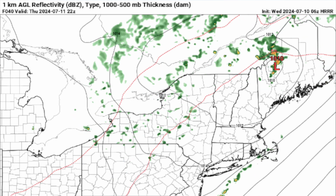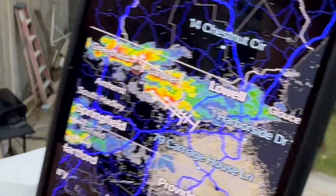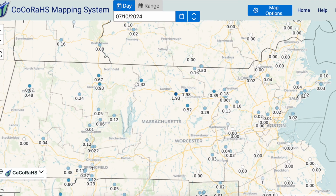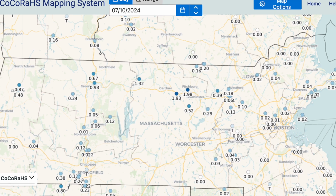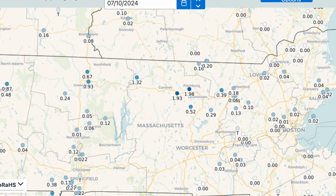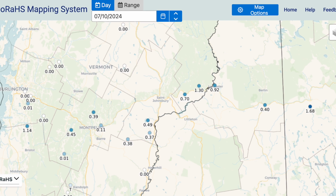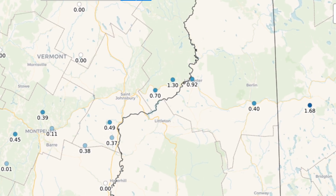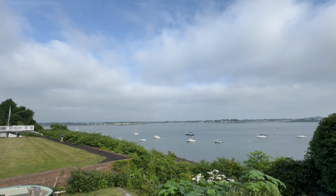In the severe weather department yesterday, we were right here at sunset, and we could see the strong storm. Fitchburg, Massachusetts, the winner of the rainfall lottery in the last 24 hours, 1.98, and there were some damaging wind gusts also. And in Maine, 1.68 at Bethel. And this is all just well ahead of any Beryl or anything coming at us from the south. This is just the old stalled front getting energized again.